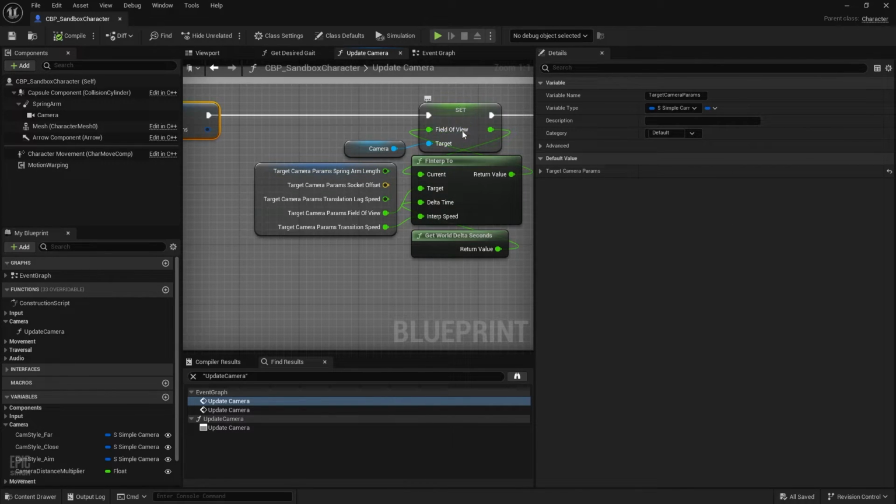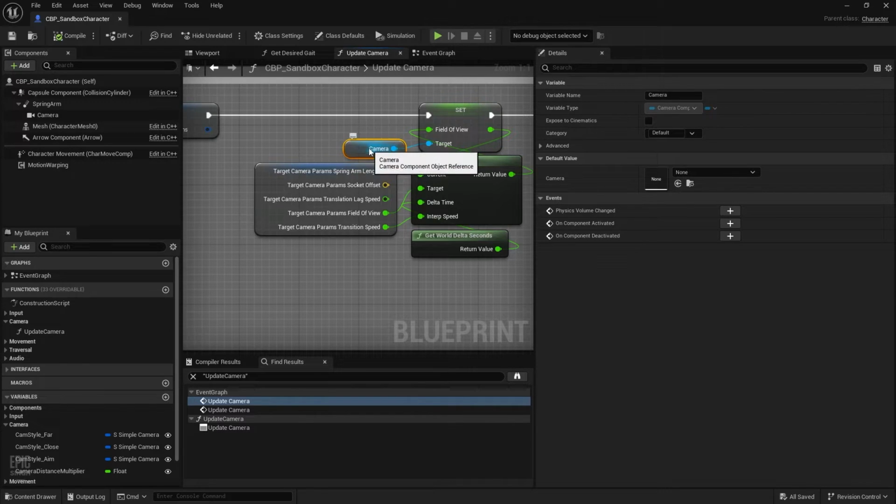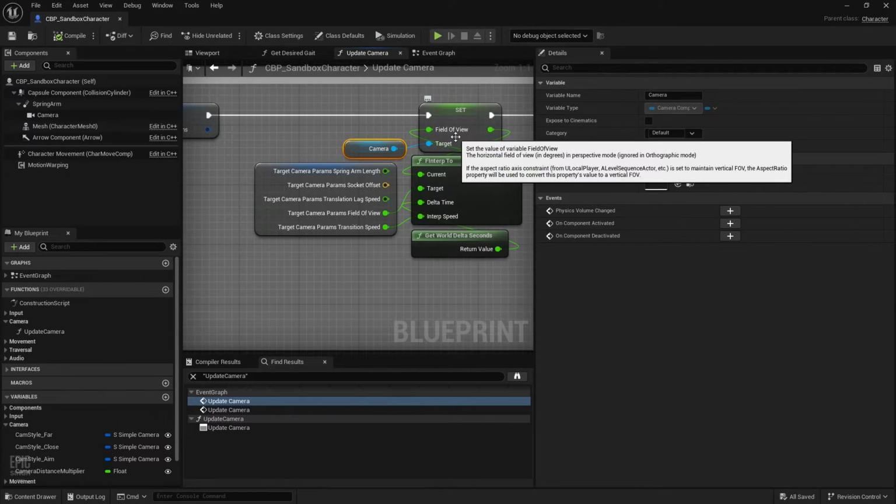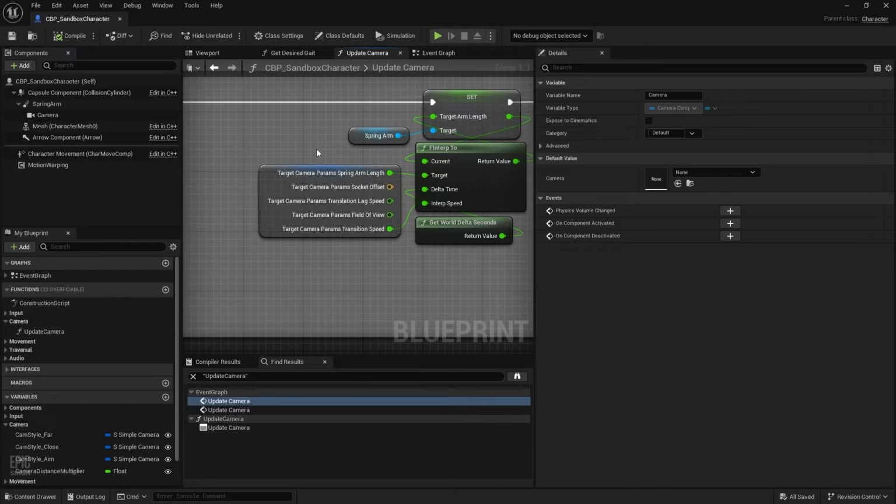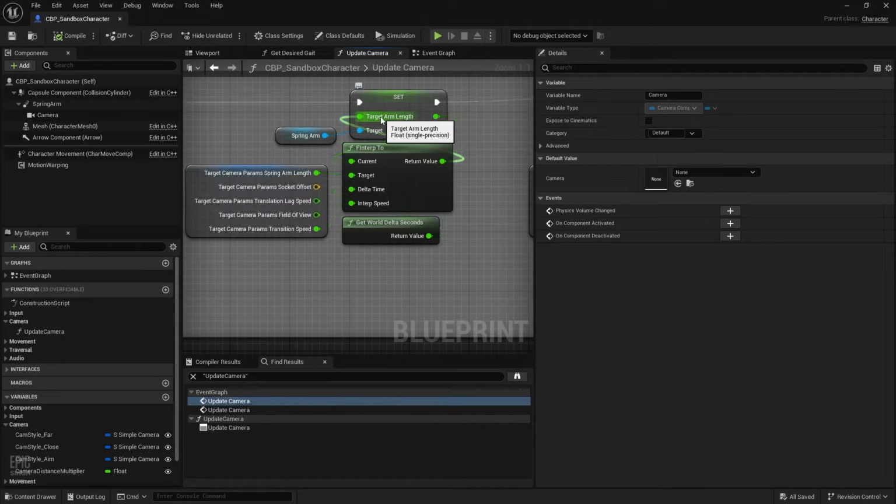So here I think we are setting the field of view. So the current field of view and the target field of view, in the given time and with some speed, it is interpolating. Hence the field of view is smooth. Let's see what's next. Target arm length. The arm length is changing, and that is smooth as well.